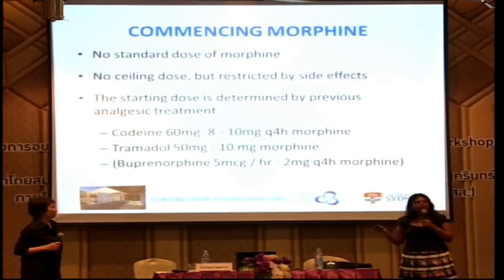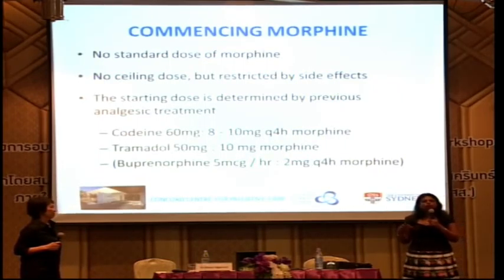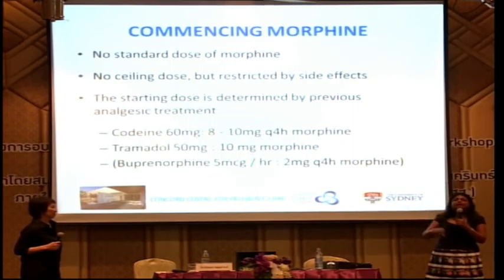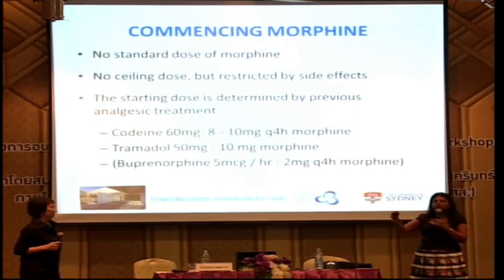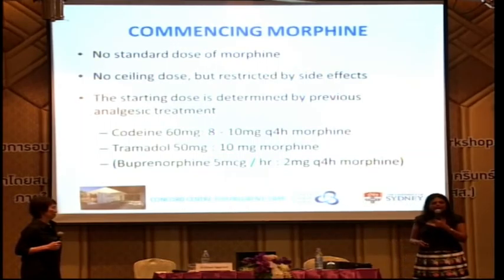conversion factor. So usually when we're starting someone on morphine, say someone like Robert who'd only been using paracetamol, you might start with a dose around 2-3 milligrams of morphine syrup, but you would give it every 4 hours. And you would titrate up by 20 or 30% until you achieved good pain management.